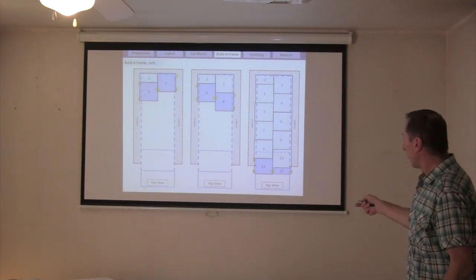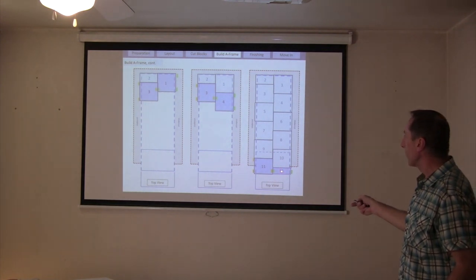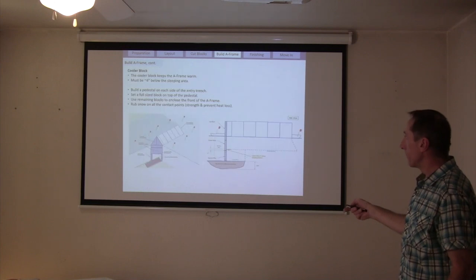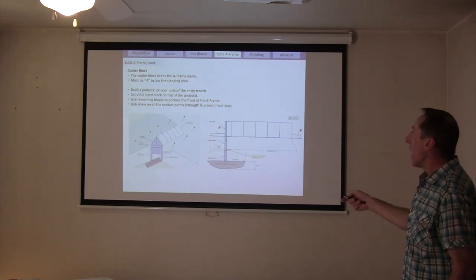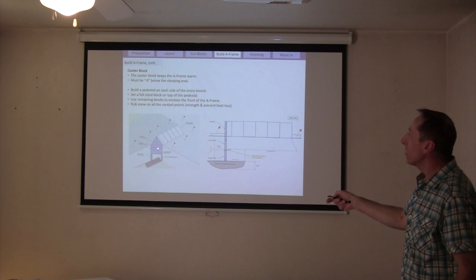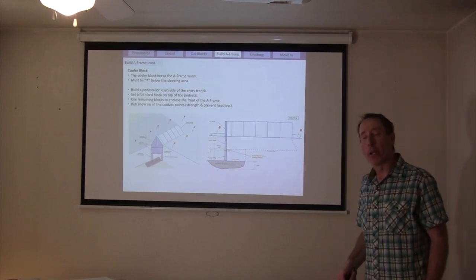To do that, of course, we need the 12th block. We need a solid end in there, so let's get that in. That's a half block. And then we need to close in this end right here. And we need to build the cooler block to finish off our A-frame.